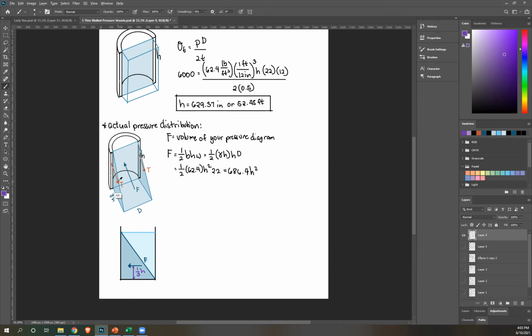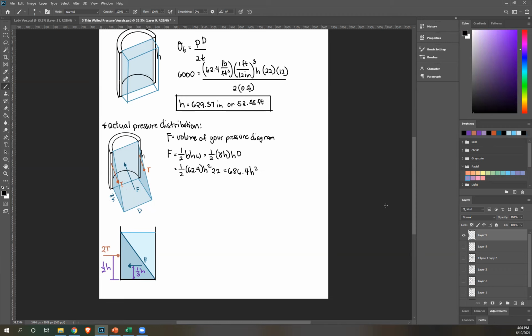1/3 h. Now what about this t? Where will that act? That's actually right at the center of this area. Okay. Meaning it's gonna be somewhere here. There's two of them, so this total is 2t. Okay? And as I mentioned earlier, we have a set of non-concurrent force systems. Since this is at the middle, that's just half of your h.